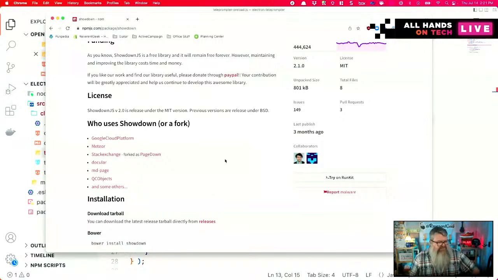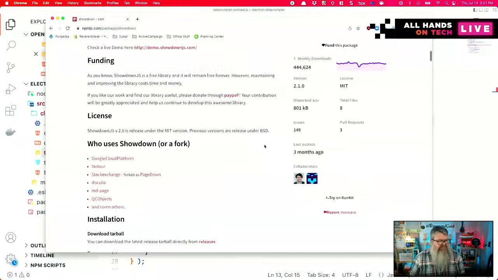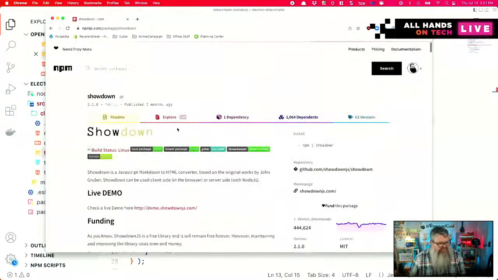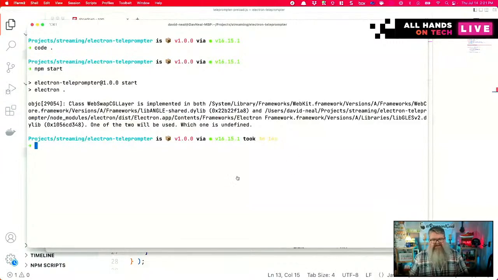All right, so we're talking about npm, Node.js, and trying to find the right package. I'm going to use Showdown. So the way that I need to incorporate this library into my application is use npm install and the name of the package.